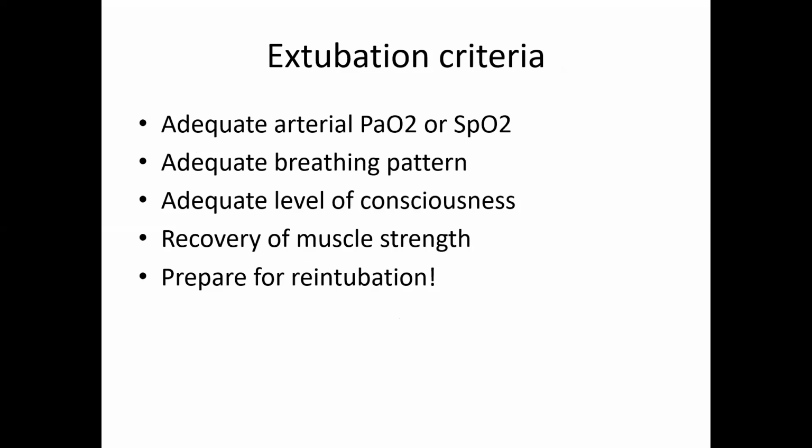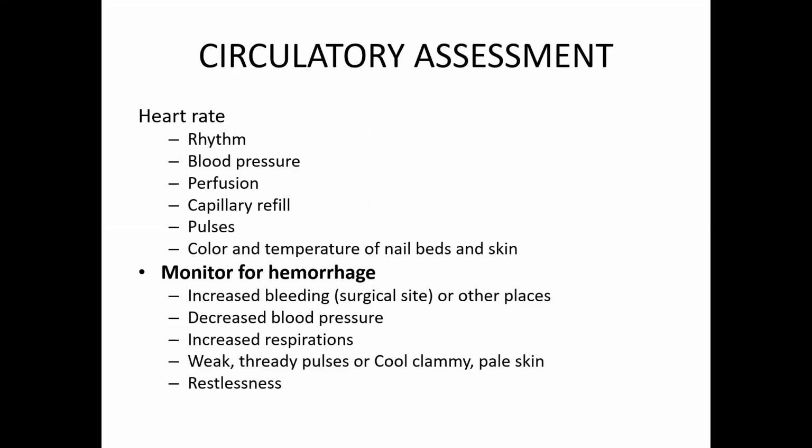So before you think about extubating the patient, you should have adequate oxygen saturation. You should have a good breathing pattern. The level of consciousness preferably should be good. It must be above 8 out of 15, but preferably 15 out of 15, and also recovery of muscle strength. This you can check by asking the patient to raise the head. And before you do extubation, you should always be prepared to reintubate in case of anything that can happen during that period.